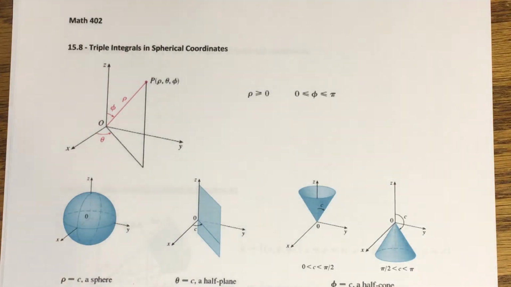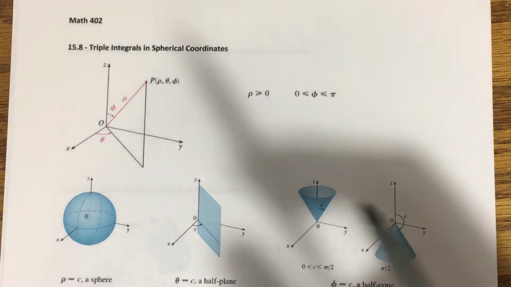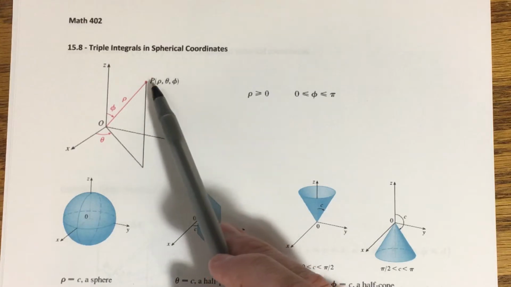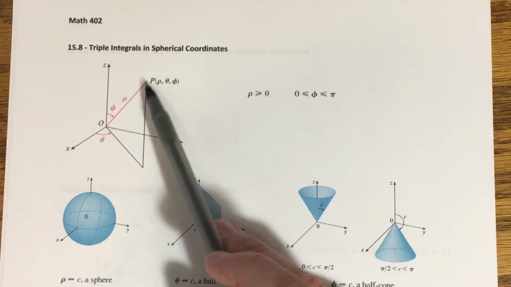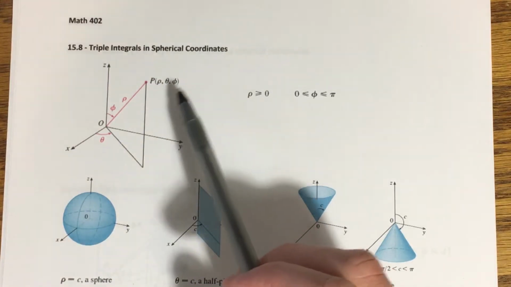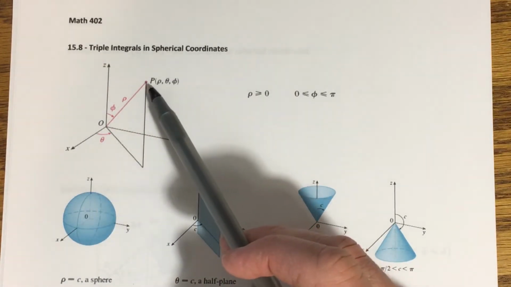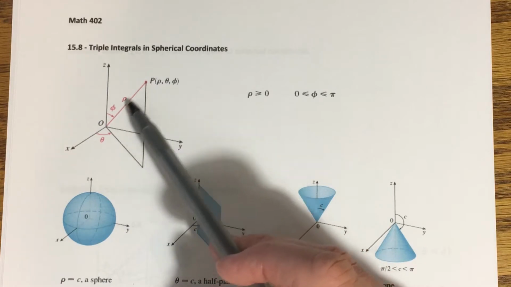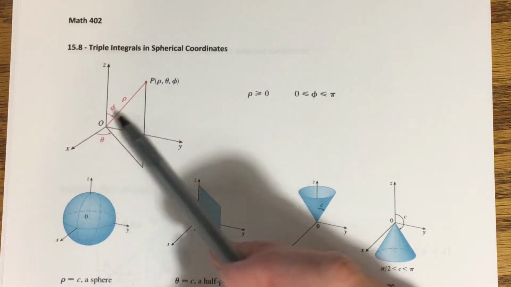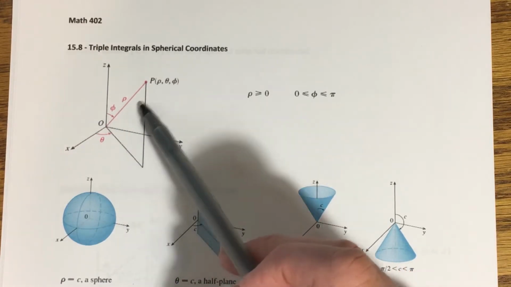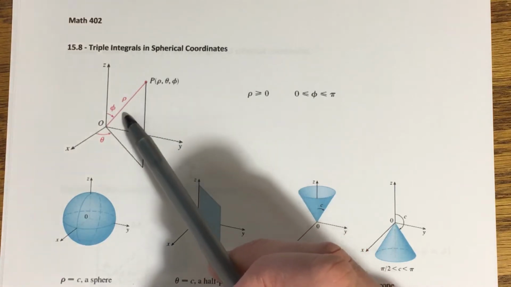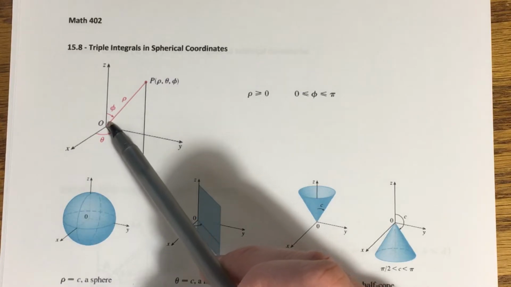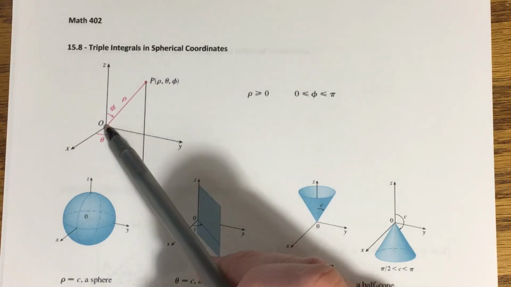So here's the idea behind spherical coordinates. Suppose we have a point in 3 space. In rectangular coordinates, we would say that it has coordinates x, y, z. Rather than look at the coordinates relative to its position along the x, y, and z axis, we come up with a system like this. So this first value here, rho, represents the distance between the point and the origin.